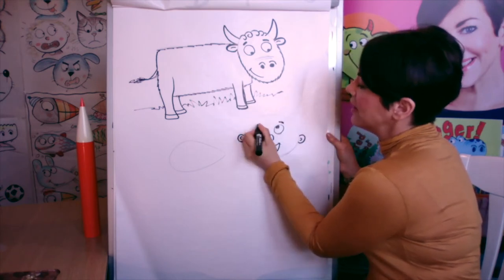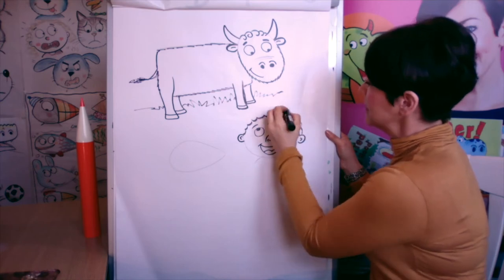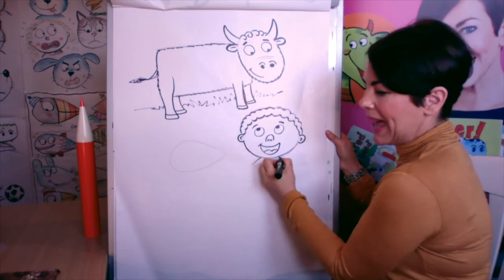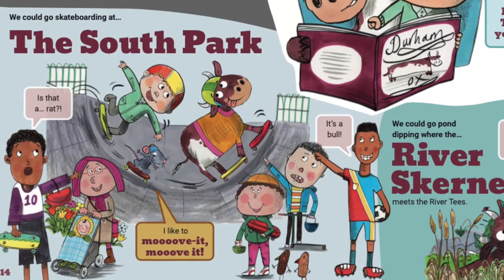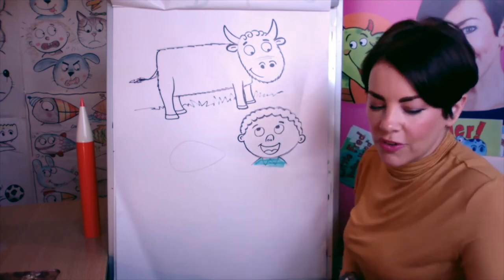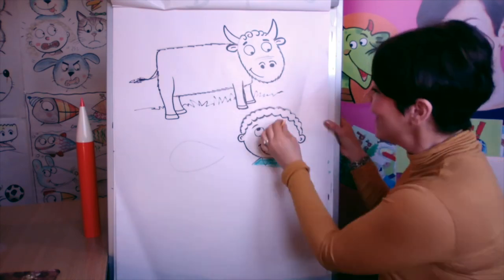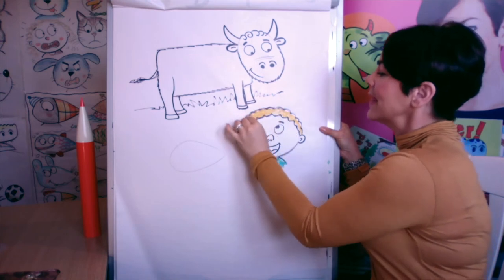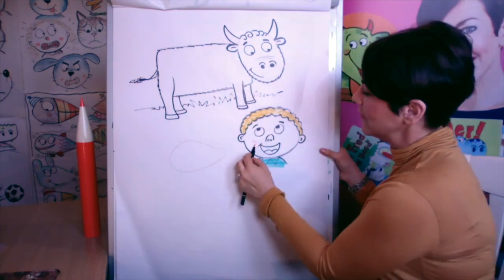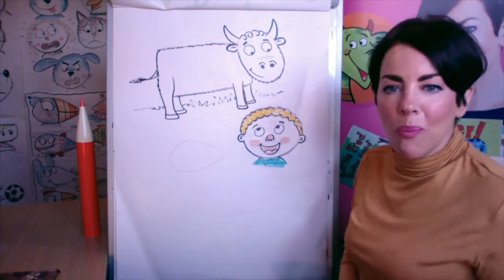I haven't put any colour on yet — he looks like a big bald baby at the moment, but Billy actually had lovely curly hair. Just put a lot of conditioner on that! There we go. I'm just going to press down with my pen — you can use pens or pencil crayons, it's up to you. So I've got a nice little crayon here and I'm just going to put a little bit of colour. I've got what I like to call ear wax yellow — but you can call it sunshine yellow. He's got nice yellowy hair and I always put rosy cheeks on.